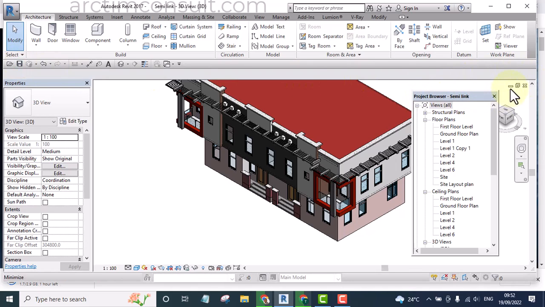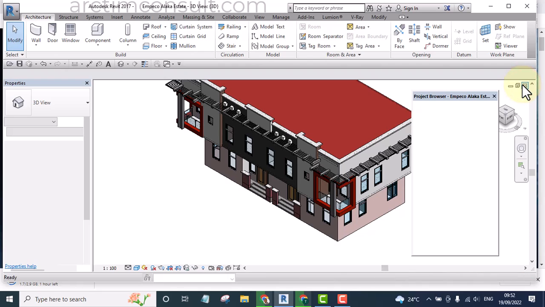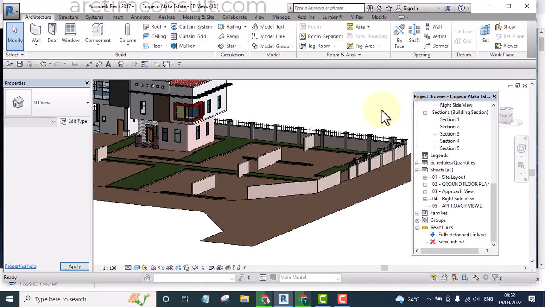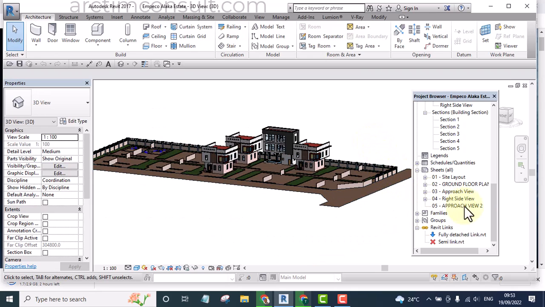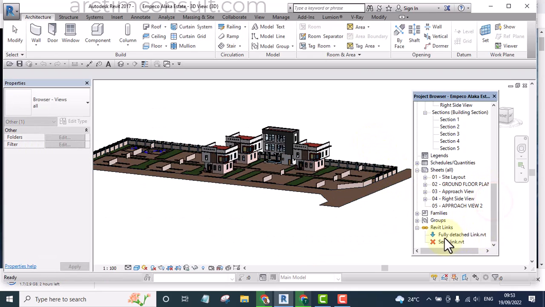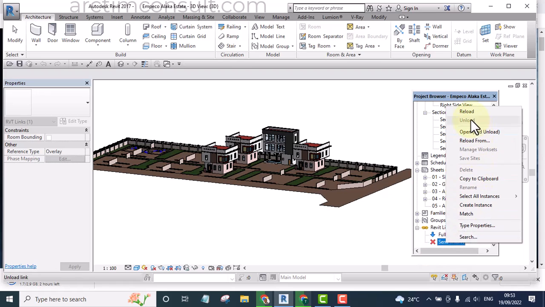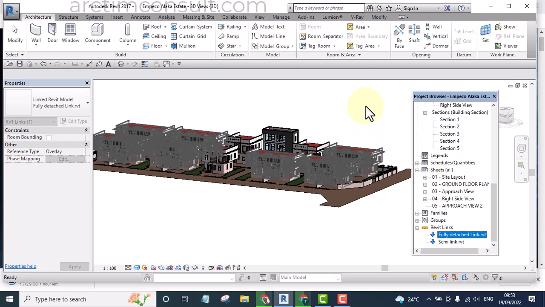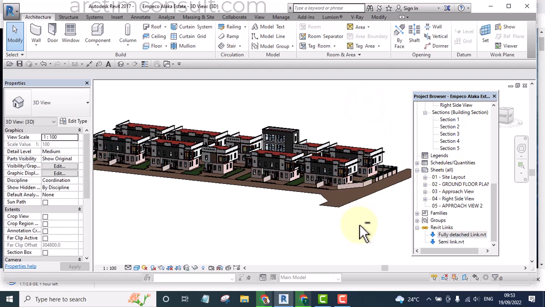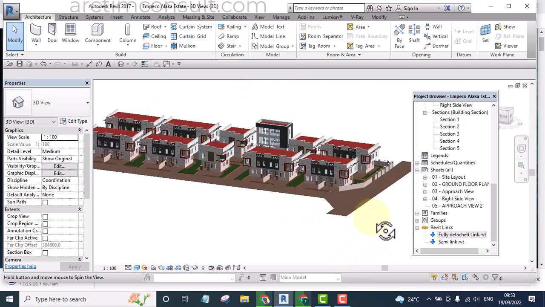Then close it. You have to close it. If you don't close it, it will not work. I can now go down here and reload it. You will see that the adjustment affects all the other ones at once. It makes your work very easy and faster.